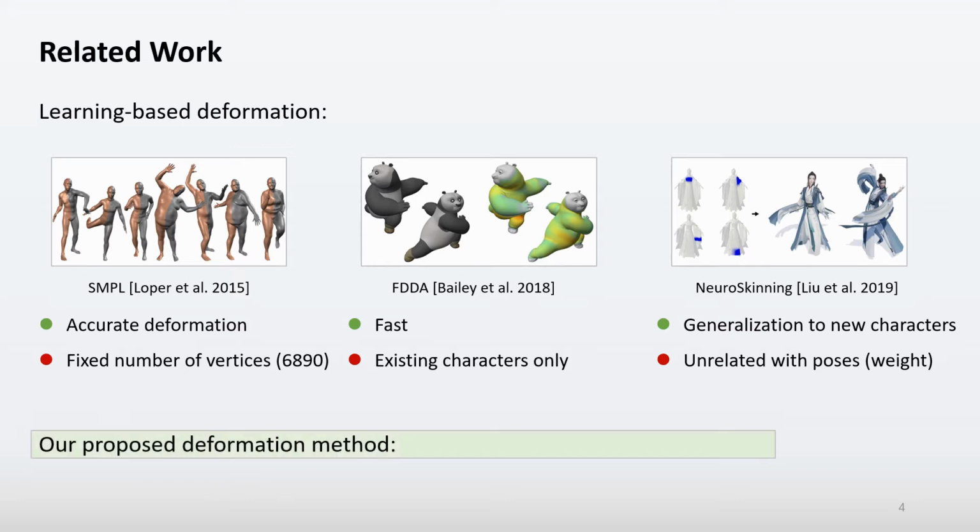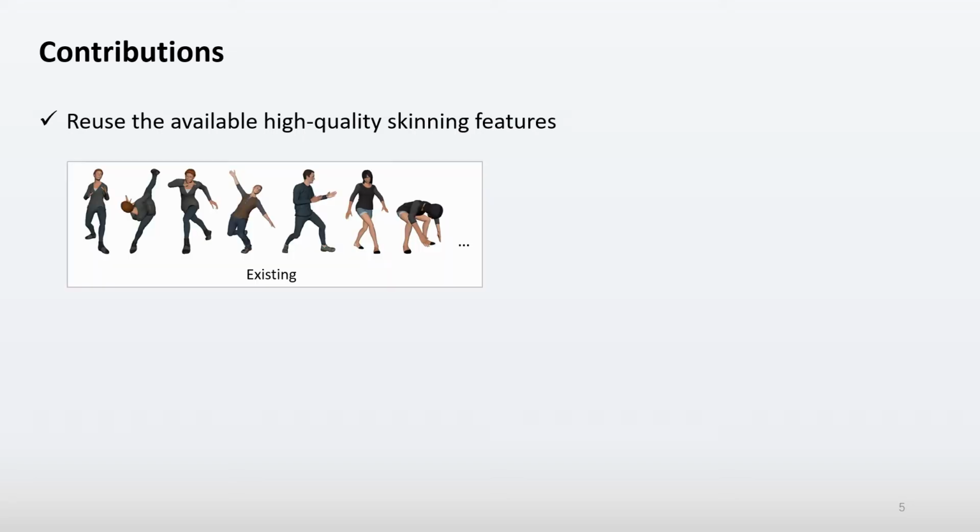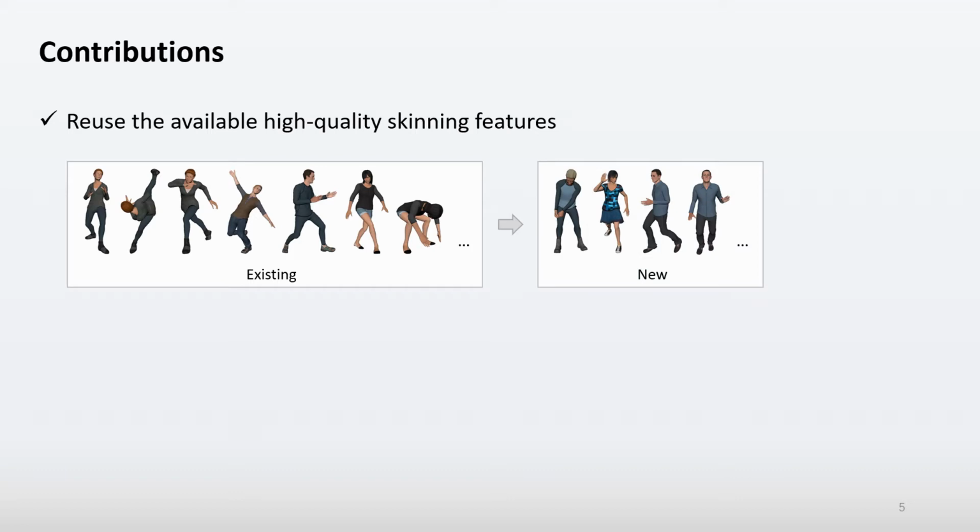In this work, to address the above-mentioned problems, we propose a graph learning-based method to predict, end to end, the offset adjustment of each vertex for nonlinear effects. Our proposed deformation method provides two key contributions. First, we explore an integrated deformation system which can directly produce complicated deformations for new animated characters by learning from the available artist-designed skinning features. It could greatly decrease the repeated manual work.